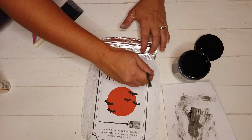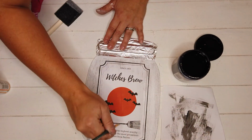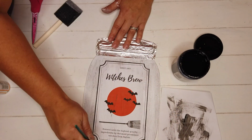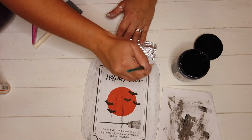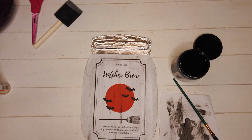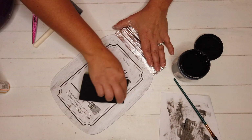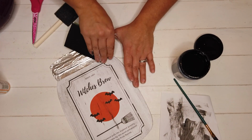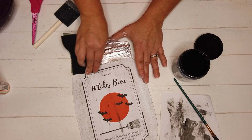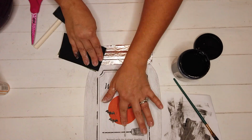Once the Mod Podge was all dry, I took some black paint and dry brushed it over top of the whole mason jar and the picture as well to make it all look a little bit more old and rustic. After that was done, I came back with a little bit of sandpaper and I sanded the edges of my image and sanded the edges of the mason jar to give this more of an old weathered look as well.